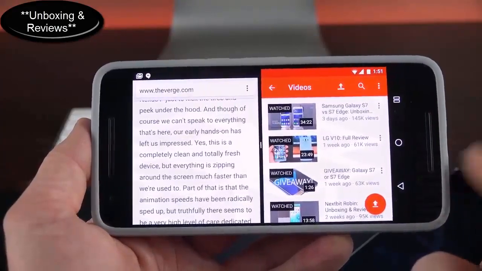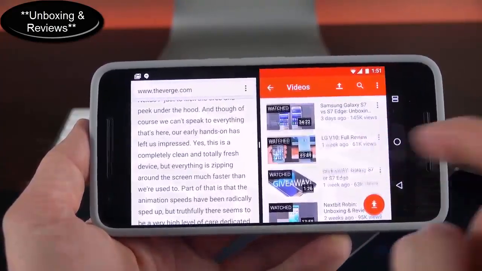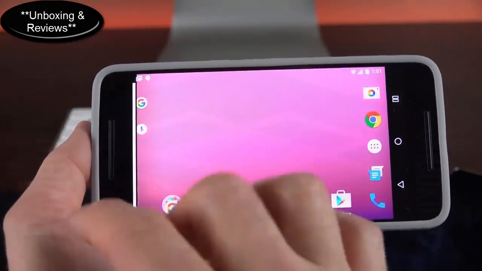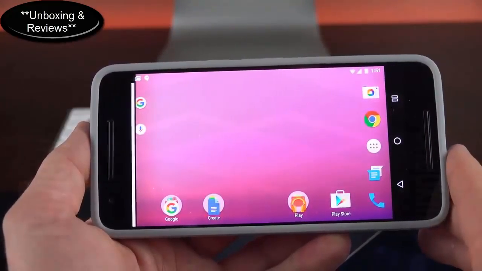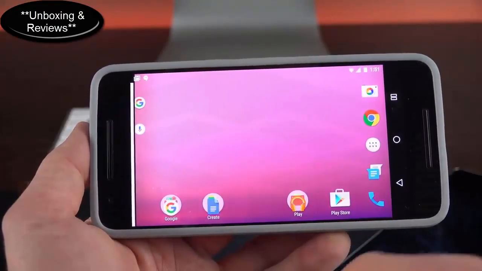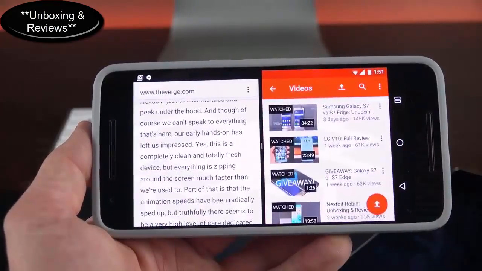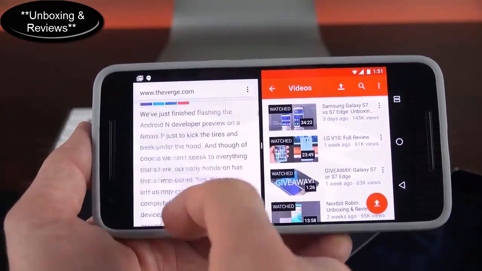Now if you look at recent apps, you can see it's now in split screen mode. So if I go to the home screen, it actually tucks away one of the apps and I can go ahead and navigate around. You can see it also brings me to this landscape view of the home screen when I'm in this split screen mode. Now if I want to jump back to it, just tap that button and now I have to reselect the app on the right side, but the left side stays the same.